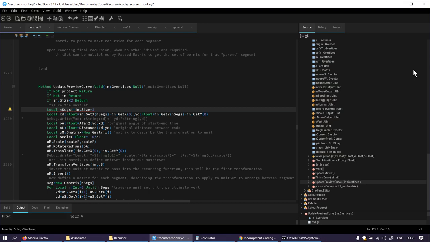Get X. Get X NSEGs, minus the start. All I'm trying to do is figure out, I think that this has to be an int.